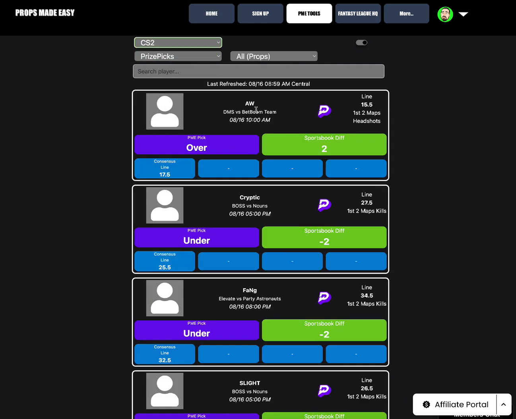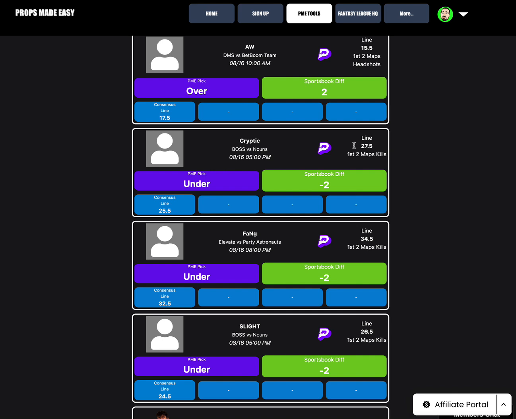For CS2, we have Awe, over 15.5 first 2 map headshots, over 2. Other sportsbooks have this at 17.5. Cryptic, 27.5 is the line first 2 map kills. We want the under at a -2 sportsbook differential. Other sportsbooks are at 25.5. So take advantage of Prizepicks as being too high and grab that under. All right.